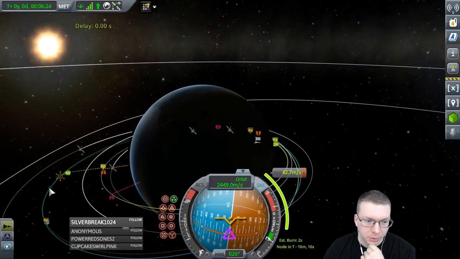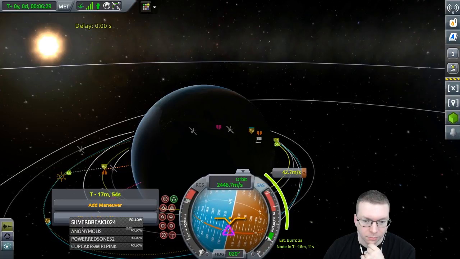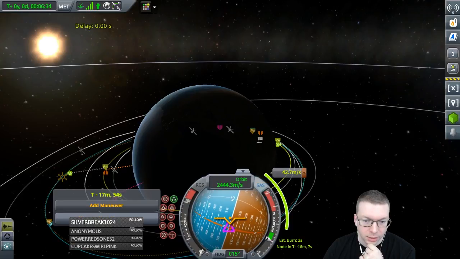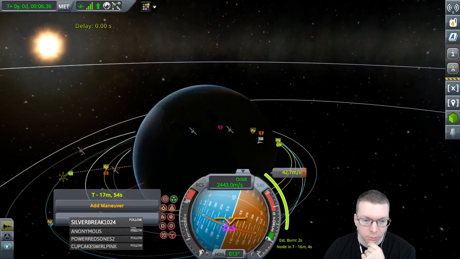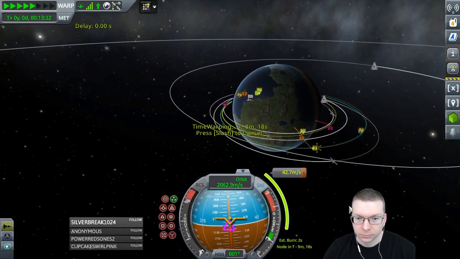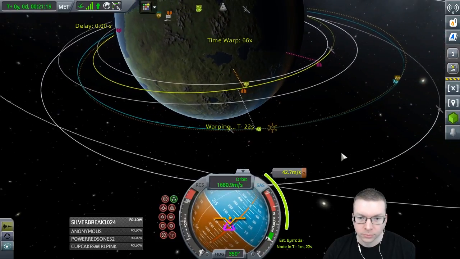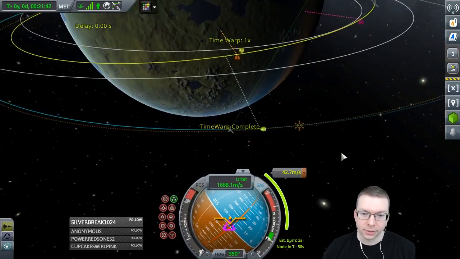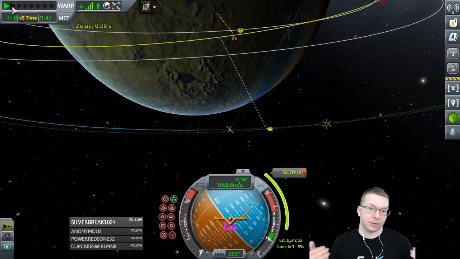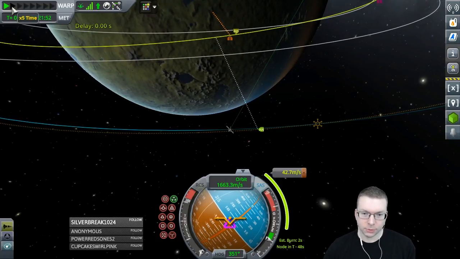Once he gets close, I will speed up. Warp to next maneuver. And warp. So yeah, what we found out at the end of that was that there isn't a button I have to hit at the end. Once they are close enough together, they'll just connect. So we'll see if that works.